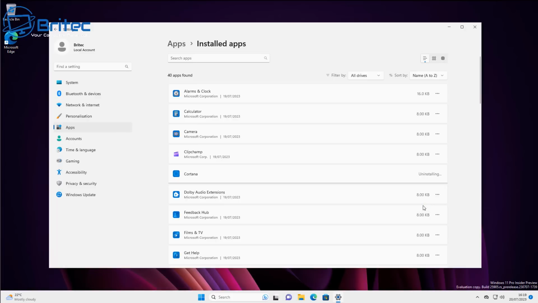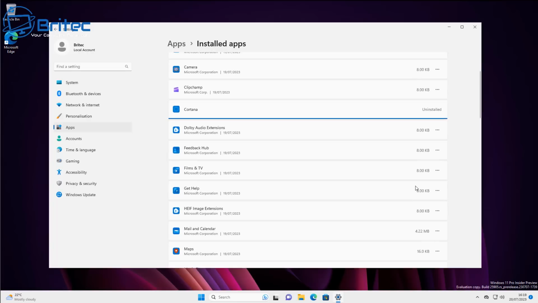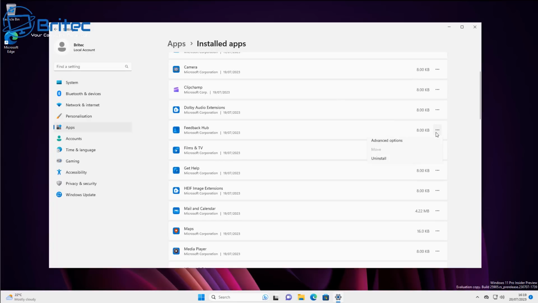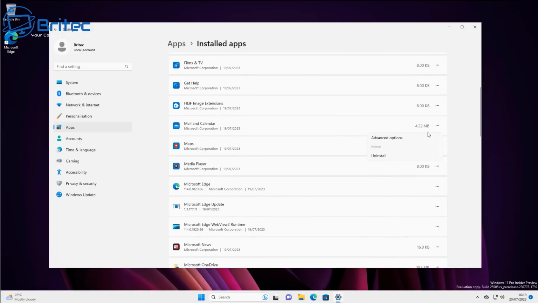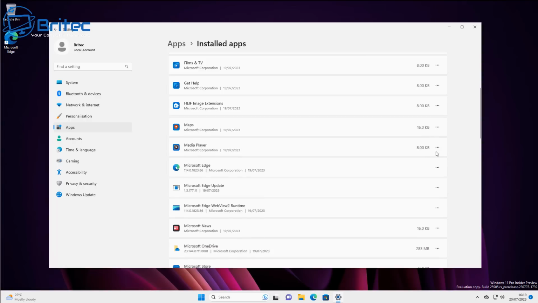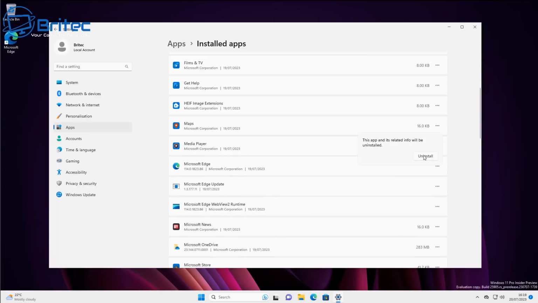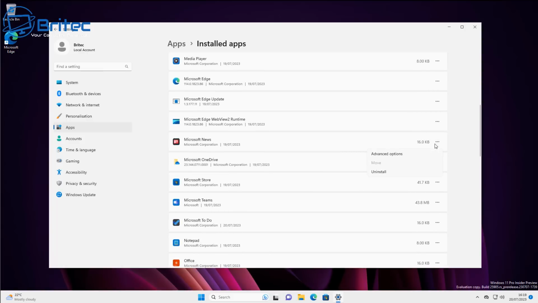Now that moves on to the next question, which is always popping up: will Windows 12 be free to upgrade? And it's more than likely that Microsoft will stick with this policy of offering major Windows updates for free to existing Windows users. And that's been going on for a few years now. So I can't see why they would just suddenly stop offering you a free upgrade. So if you've got Windows 10, you would get a free upgrade to Windows 11. And if you had Windows 11, you would get a free upgrade to Windows 12. And that's normally what Microsoft do. And they've been doing that for many years. So I can't see why they would change that right now.